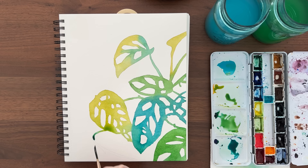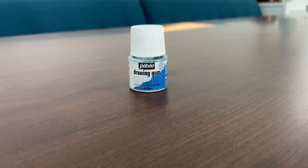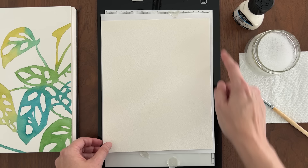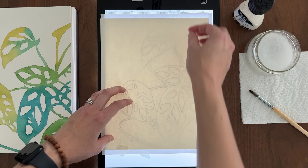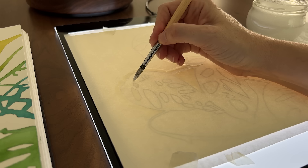So I decided to try another way. I needed help controlling the paint so I could fill in the color more freely. Enter masking fluid. I figured if I used the masking fluid to outline the entire plant and mask the holes in the leaves, it would allow me to paint more freely and focus on the color transitions I wanted to achieve. This was my first time using the colorless masking fluid, and it's now my favorite. When I'm filming tutorials, I still use the blue stuff because it's easier to see on video. But this colorless masking fluid is a game changer.